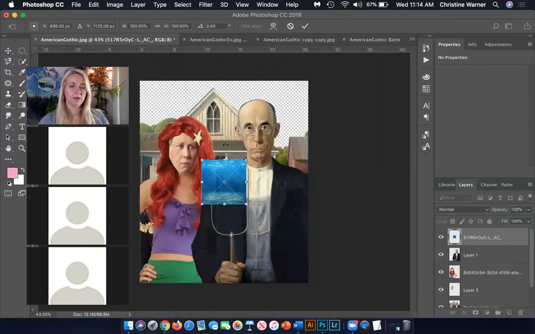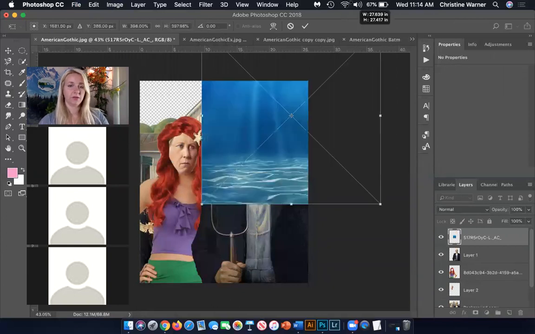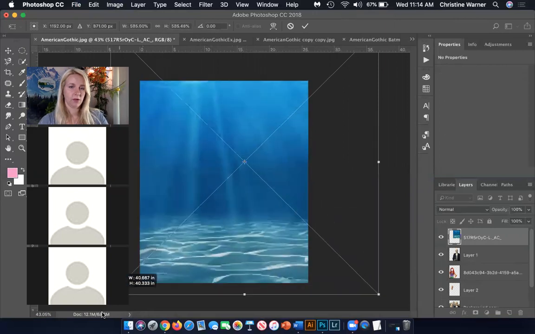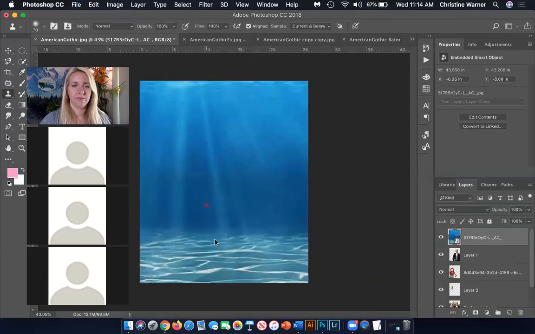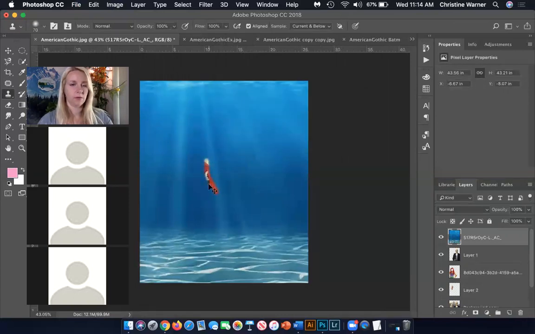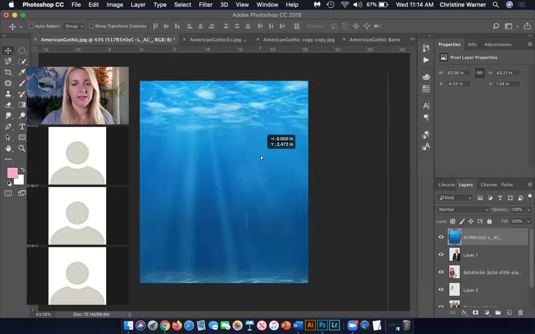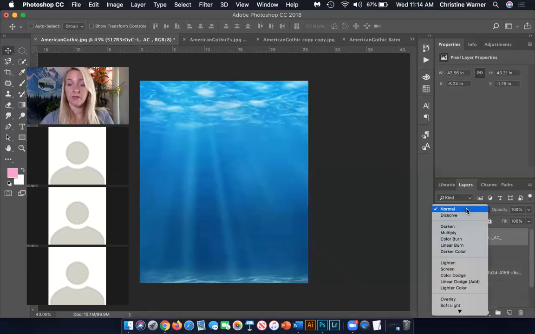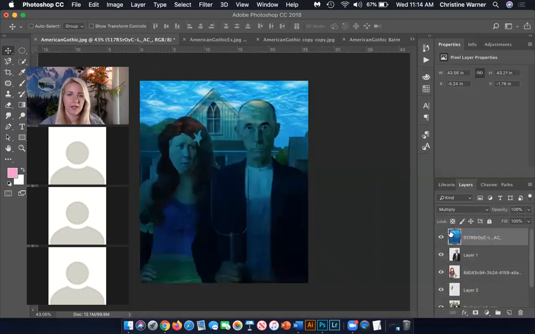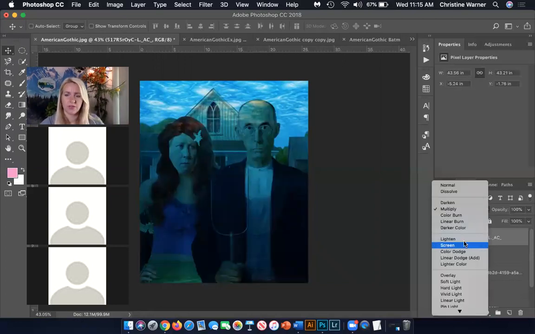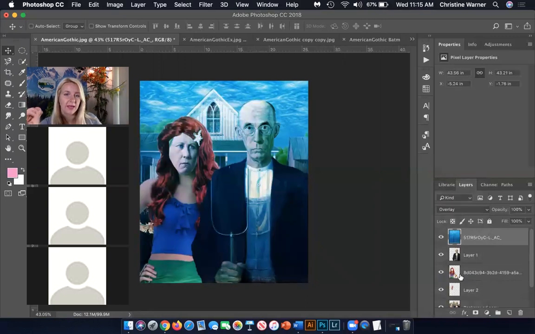Okay, so I'm gonna make this bigger, and it's gonna look really pixelated, but that's okay. It'll rasterize. And then with the move tool, we can decide where to place it, and then we can either put it on top and add a blending mode so that it is like we're seeing them through that layer.